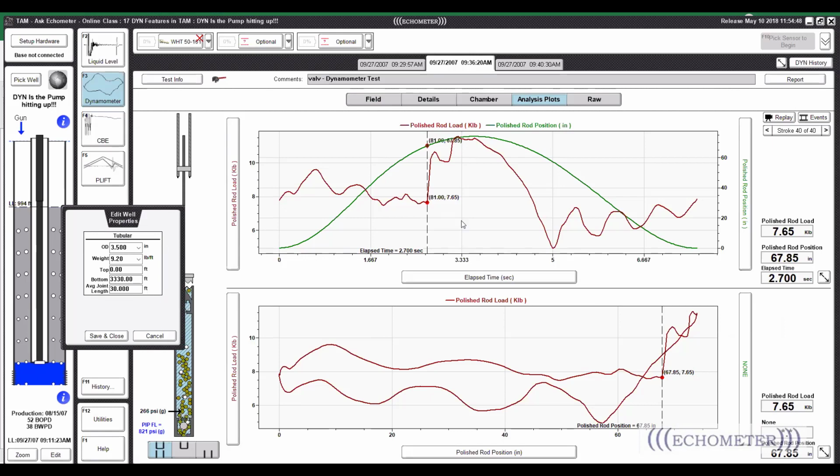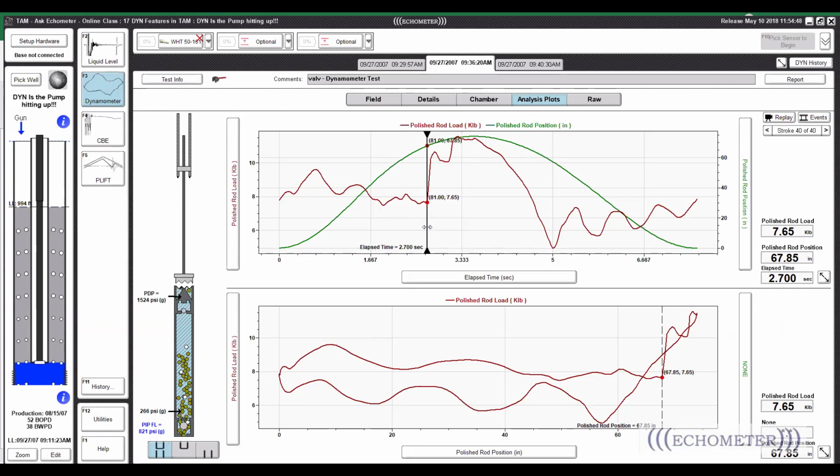So usually the sound wave in the steel is about 16,000 feet per second, which matches with about 0.4 seconds. So this is very likely a repeat of that spike and a round trip travel time on the rod string. So this is also kind of confirming that we have a pump tagging down. So we can observe a wave traveling across the full rod string.